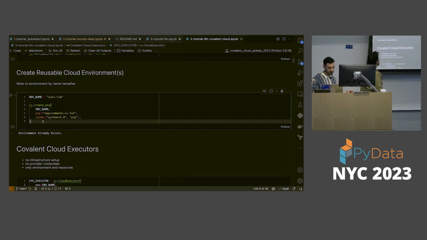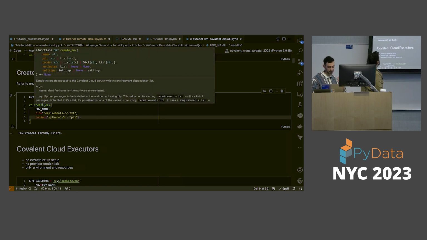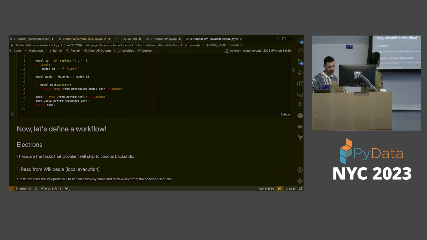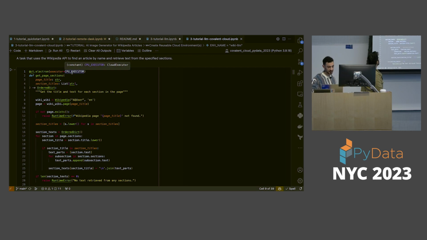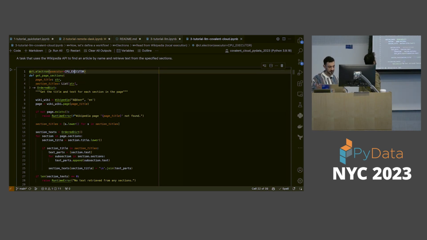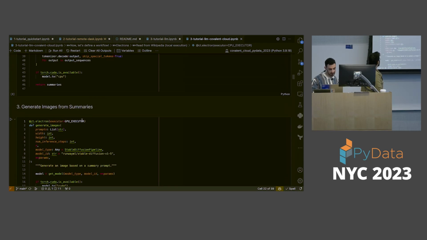The environment you also make yourself. Here I'm referencing just the pip requirements file that I have somewhere here, the Python version, conda and pip packages. You can do a bit more in here beyond just these two, but alas. As far as the actual workflow code, I'm going to specify the new executors for my tasks. In this case, I'm going to run everything on the remote cloud, so I don't really have local tasks anymore. I have lightweight CPU and GPU tasks here, so all the lightweight stuff I put on the CPU executor. And it's really just the same code. Again, use the GPU one here.